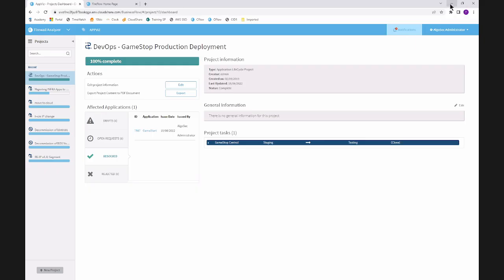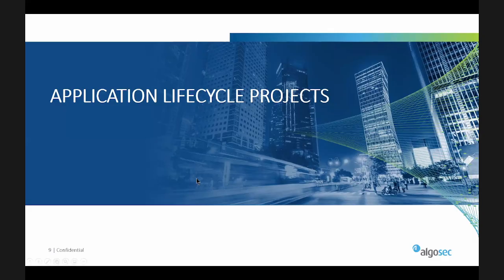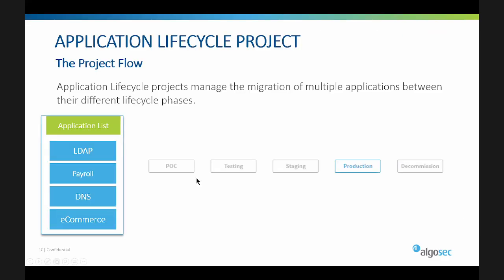Okay, let's see the example that maybe we have on the deck. Okay. So that was a life cycle project. We moved it from testing into staging. You can see you can have other phases. These are the three key ones. Here I've added in a different phase. I've put a POC phase in, which you may or may not want. And after production, the next step would, of course, be decommissioning.